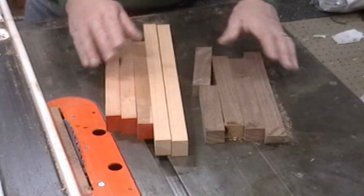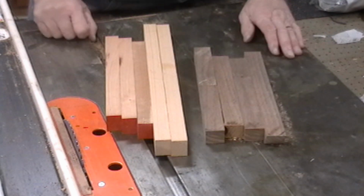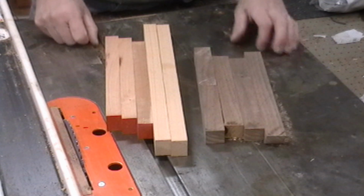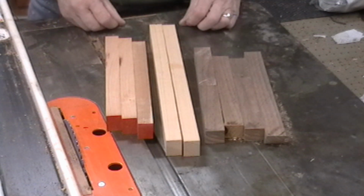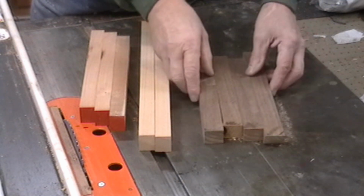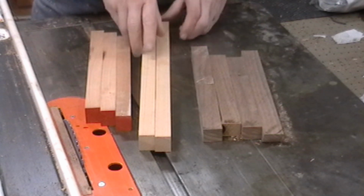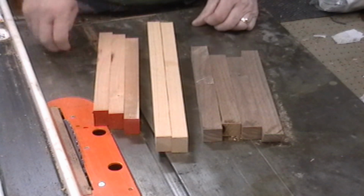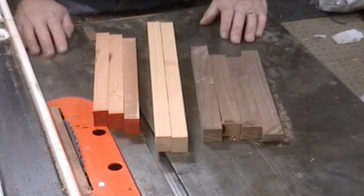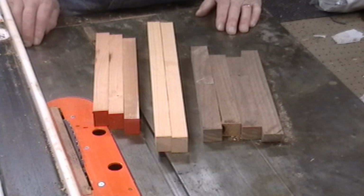I plan on taking all of these strips and cutting them into smaller pieces, gluing them back together to create a very unusual look. It's kind of an optical illusion. This is some cherry, this is some beech, and this is some walnut. And they have just enough contrast in the colors that when I get them glued together, you'll understand why you need these shades of color. So I'm going to get set up with my sled and I'll start cutting the pieces.